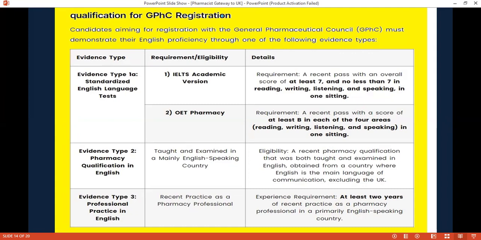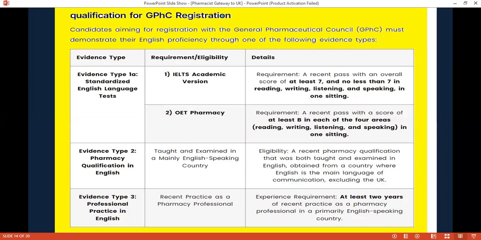Number two, evidence type 2: pharmacy qualification in English, taught and examined in a mainly English speaking country. Eligibility: a recent pharmacy qualification that was taught and examined in English, obtained from a country where English is the main language of communication, excluding the UK.